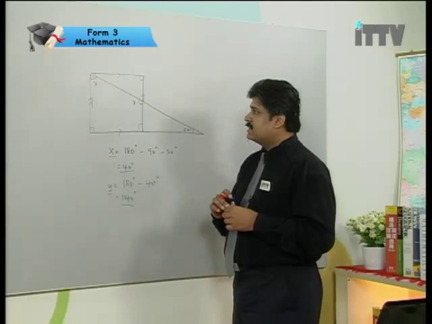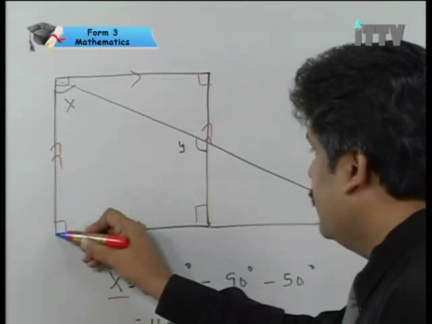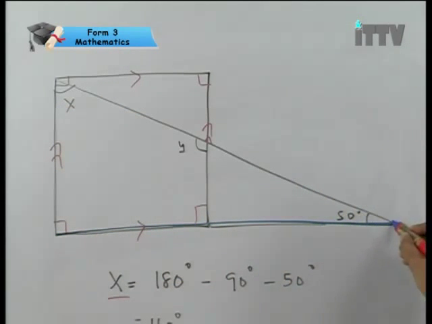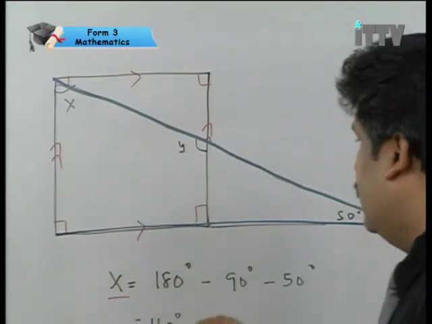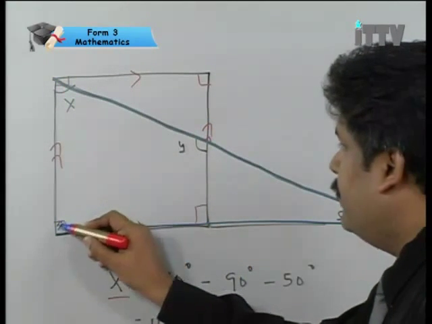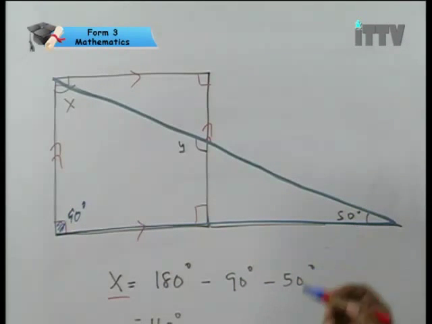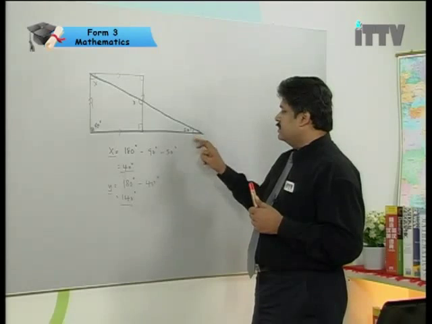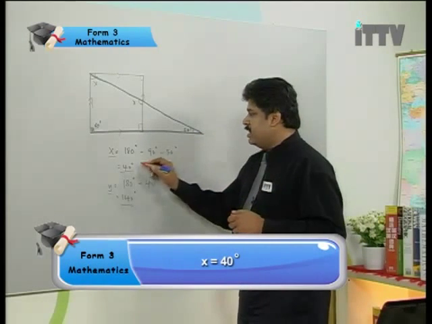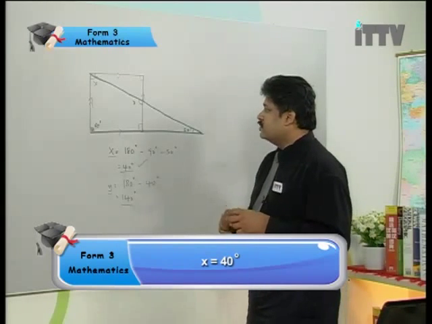If you look, x is made up of a triangle in this manner. So in order for me to find the value of x, I have to draw the triangle first. Now, to find x, I already obtained this as 90 degrees. I have a 50. So the remainder for x is 180 less 90 on this side and 50 on this side, and x will give me 40 degrees. It's that simple.